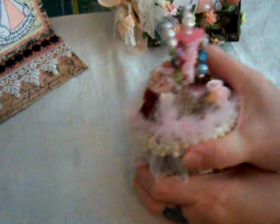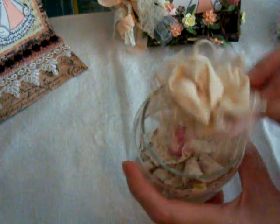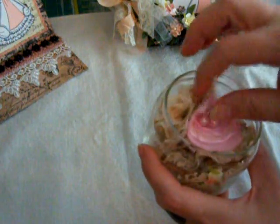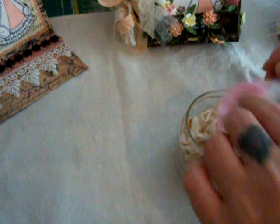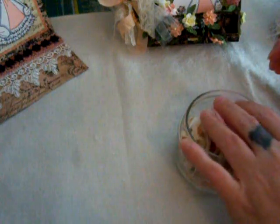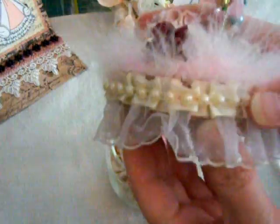And then the stick pin holder, I used a little jar that I got at Michael's, and these are the ones that you get with flowers in it. And I filled it up with some of my homemade flowers. So I hope she likes that. I think she will, because if you know Julie Walters, she did a series of handmade flowers, and I know for a fact that she really likes handmade flowers. So there's the jar, and let me show you what I did with the lid.